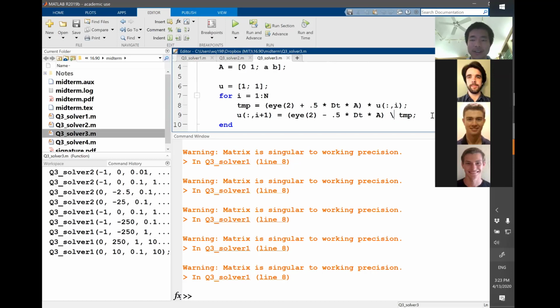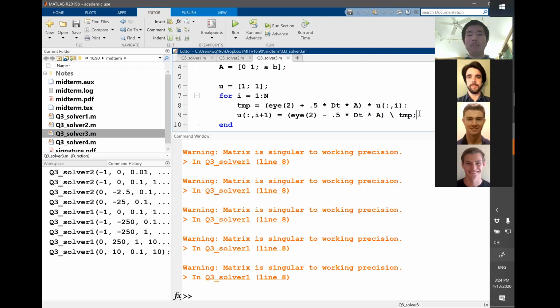See the backslash here. In linear algebra, inverting a matrix or solving a linear system is a lot more expensive than matrix multiplication, especially for large matrices. Multiplying a matrix with a vector takes on the order of n squared operations, where n is the number of rows and columns of the matrix, while solving a linear system with an n by n matrix takes on the order of n cubed operations. So the difference is really large if n is huge.